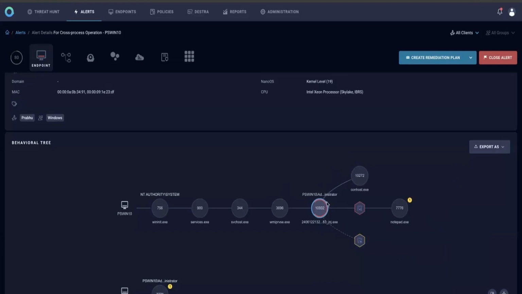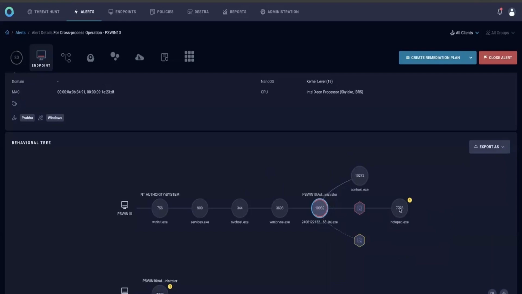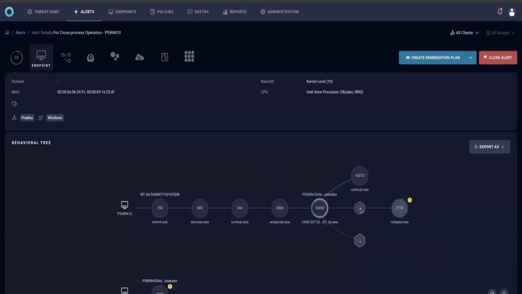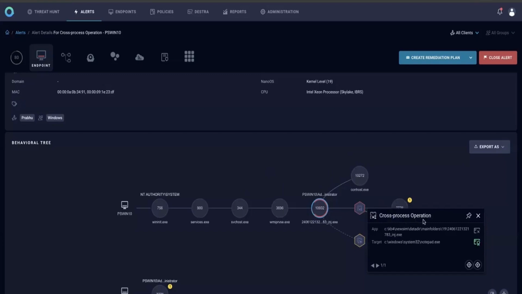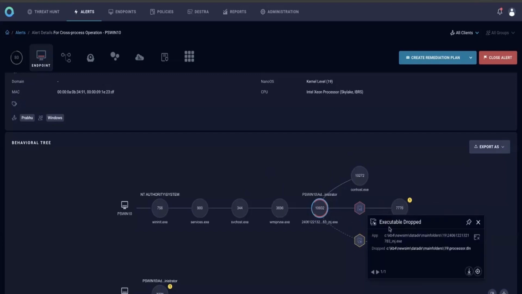Here in the tree, you can see this injector.exe has spawned this notepad.exe, and this is associated with the behavior of cross-process operation. This has also been associated with executables dropped, and it shows the application from this path has dropped the executable processor.dll at this path.